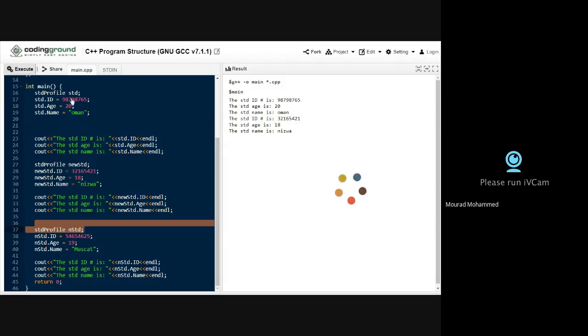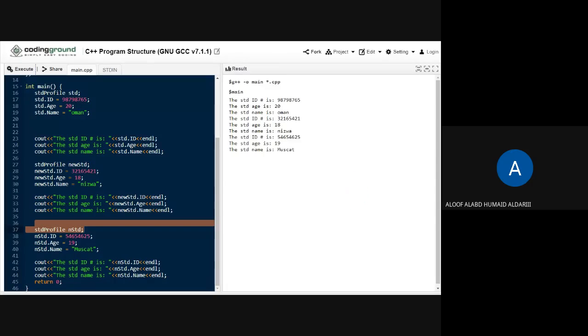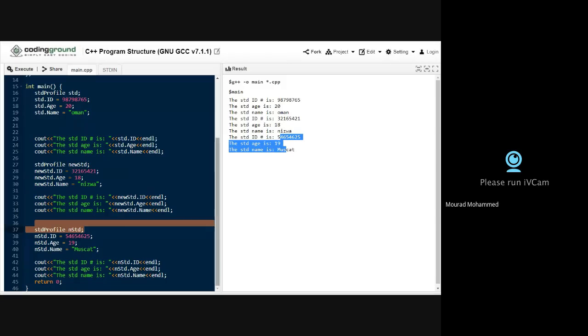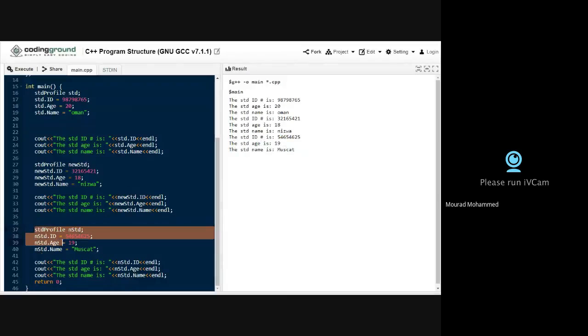Let's execute. Sir, is this now the second question or the third? No, still the second. And I added, I said if I ask you to generate a third profile, although the question doesn't ask for it, but if I ask you to generate a third profile or fourth profile or fifth profile, what will you do? You will copy this block and rechange it, adapt it. So you generate a new object and you use the new object to initialize, then to output.